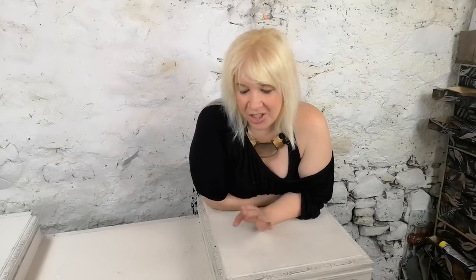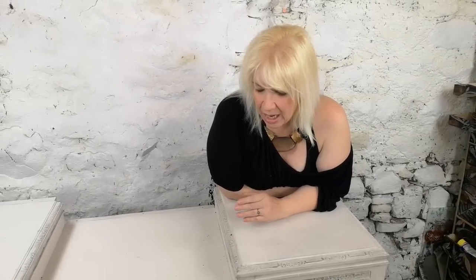So this is the Ugly Duckling, and I'm going to get Martin to show you in a minute. It was found — I saw the legs looking at the top of a skip. And you'll see when you actually see the piece, there are a couple of vital parts missing. It has been a sort of vintage dresser. There is a mirror — we managed to get that, but it's just not going to work. So what I'm going to do is hand you over to Martin, who will quickly tell you what engineering has to do with this piece.